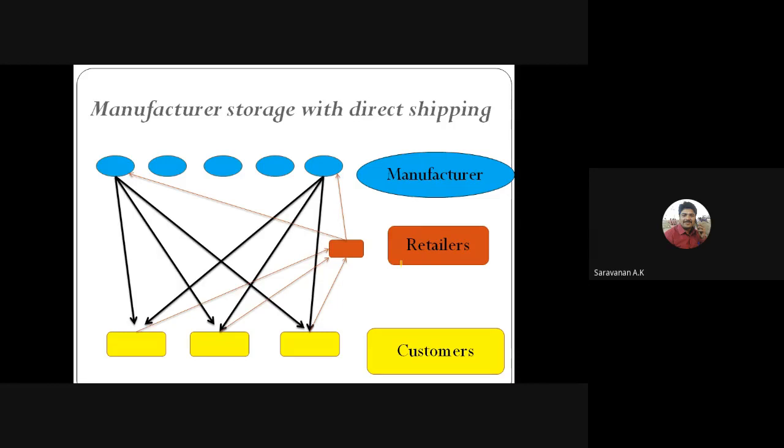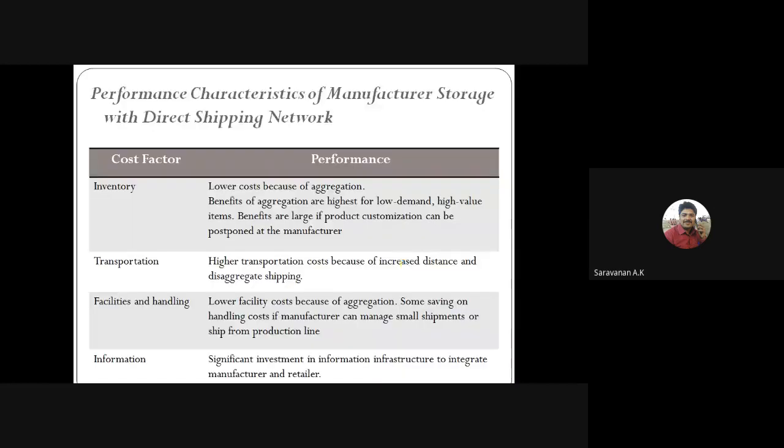So the cost of investment and the complexity that arises with the establishment of the good information structure is very high, right? So in this structure these conditions are there. Then how its performance characteristics may vary? How does this type of design have different performance characteristics by the factors? So what are the factors? One is the cost factor and one more is the service factor, right?